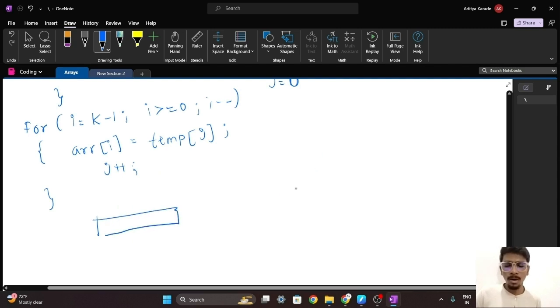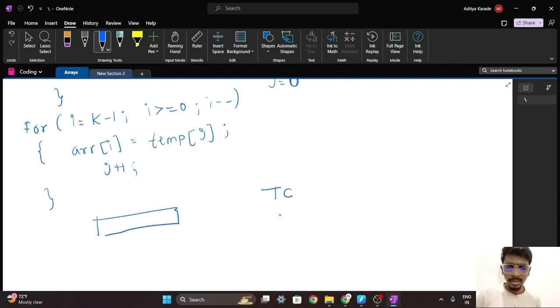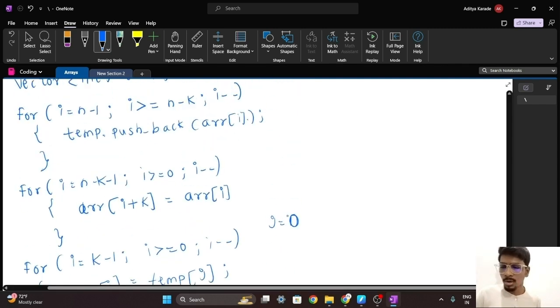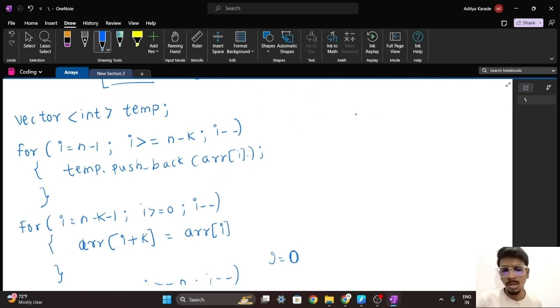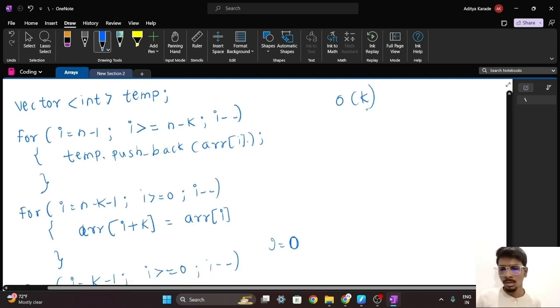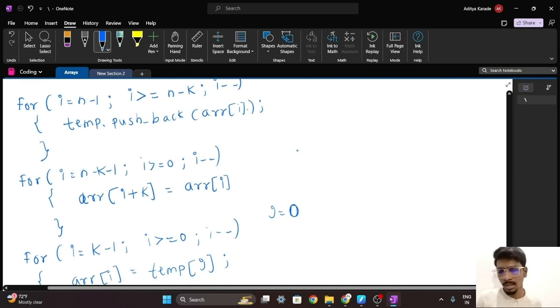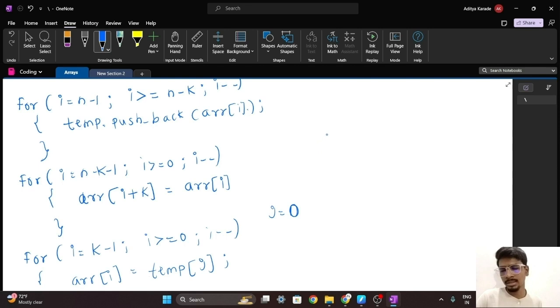So let's talk about the time complexity and the space complexity. What will be the time complexity? I'm putting the k elements into the temporary storage, so this will take us big O of k. Now I'm shifting all the other elements towards the right by k places, so this will take us big O of n minus k.